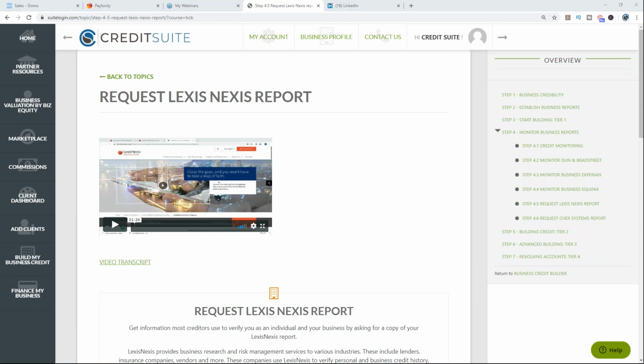You've got to make sure that you get that addressed. Now, the other thing, and 2 real examples of why this matters, is when Credit Suite went in to get an SBA loan last year, we got an SBA loan for like $325,000. And once we went in to do this, we ran into 2 problems that came from LexisNexis. The first is LexisNexis said that I had 2 judgments that I did not have. They were not accurate whatsoever.